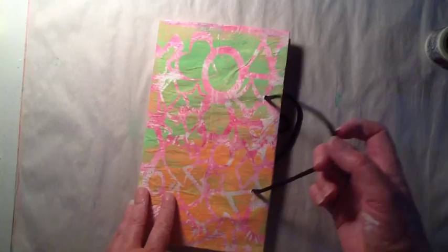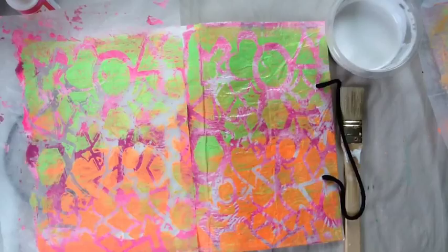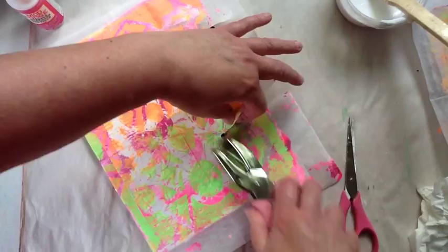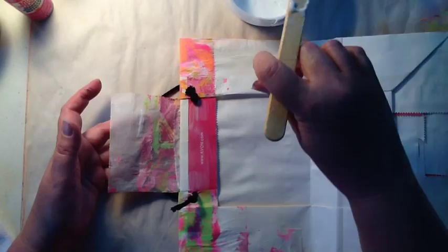I had to put the other half of the cover on, and I had another jelly plate that was almost identical to the one I used on the front, so I decided to go ahead and use that print. I'm placing it down with Mod Podge and using the hole punch to make the little holes for where the handle goes so that the paper doesn't rip, and I'm adhering all of that down with the Mod Podge as well.